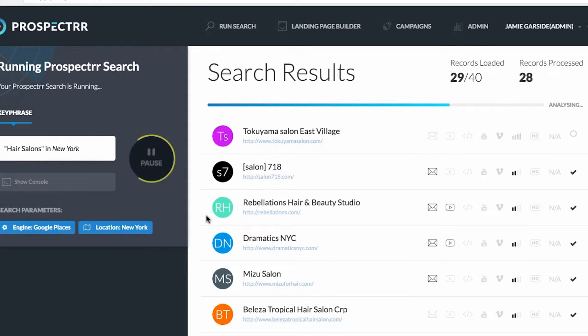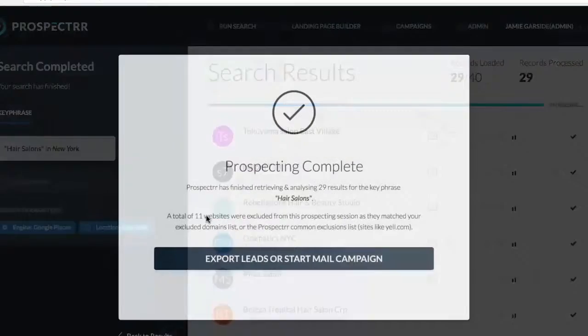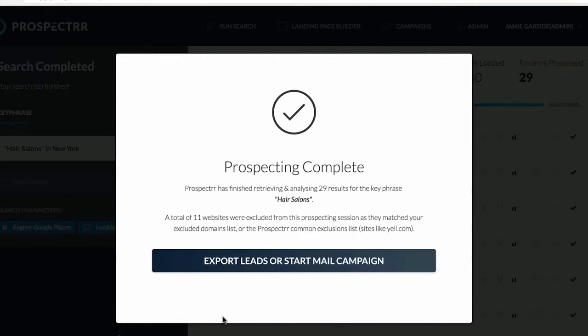Is it HD? Is it less than 1 minute long? Have they got videos on their pages that are longer than 5 minutes long, for example? It gets you all of the data you need to prospect these businesses. Data that the only way you could do that before Prospectrr is to sit there for hours and hours and hours combing through every single business website looking for opportunities. So it's finished the lead search now, and I'm going to show you exactly what it's found.